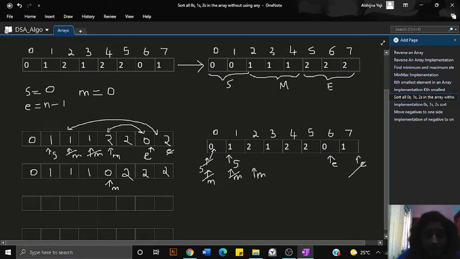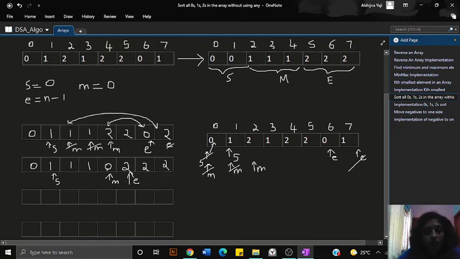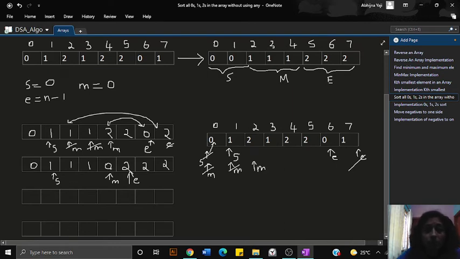However, at the end, we know now a 2 has arrived, so we can decrease the end. Okay. So we decrease the end. We keep the start here. Okay. Now we come across a 0. Now when it's a 0, we know that we have to put that element in the start of the array. So where is the start location? Here. So we have to swap these two, correct? These two will get swapped.